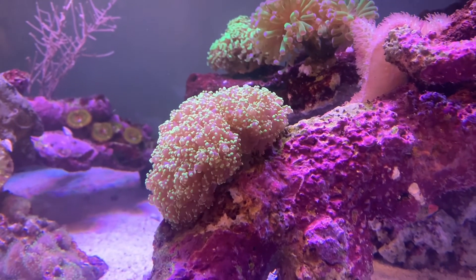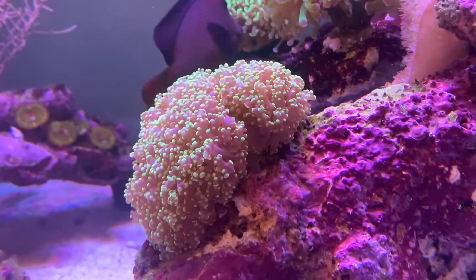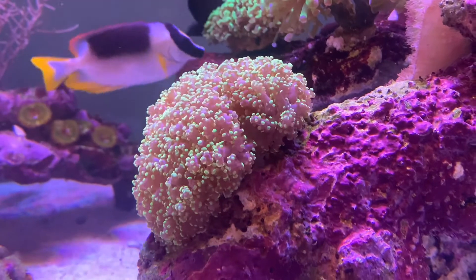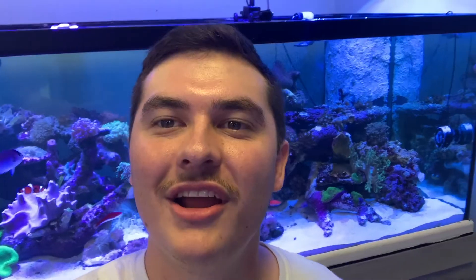I also want to highlight our woolly coral this week. This guy right here is a Green Octospot. We do have a few single-head frags available; this one right here is in our display tank. These guys are a type of LPS coral — a type of Euphyllia — so they're an easier coral to take care of. They like a moderate to lower flow environment and are not too difficult to grow in your reef aquarium.